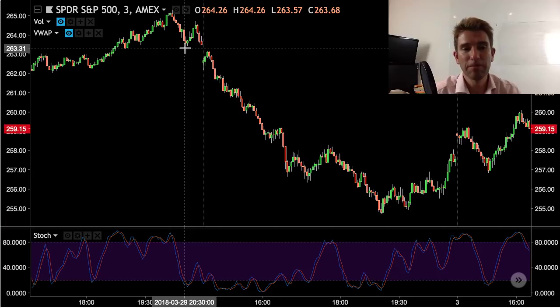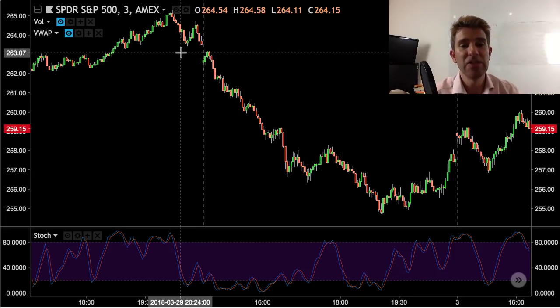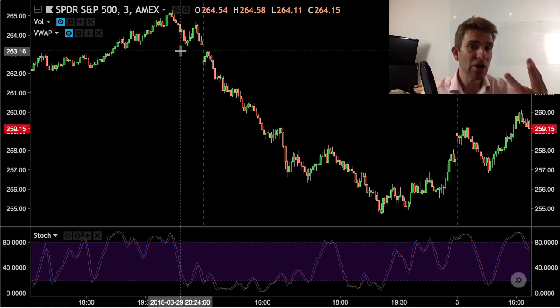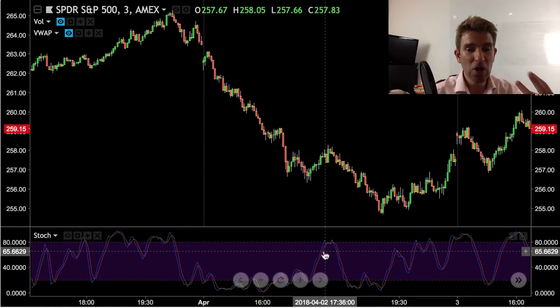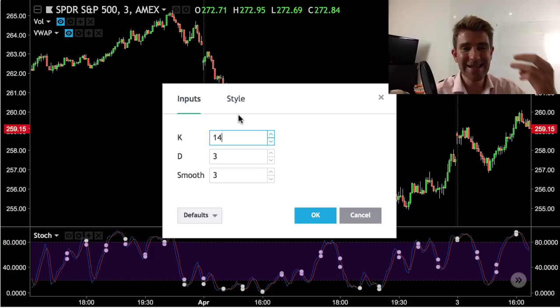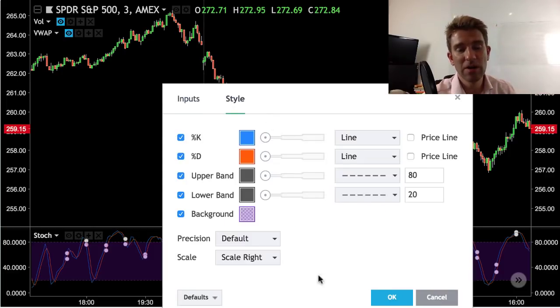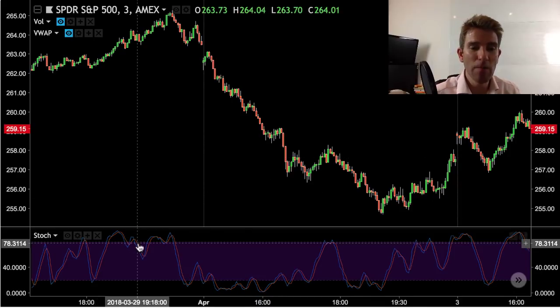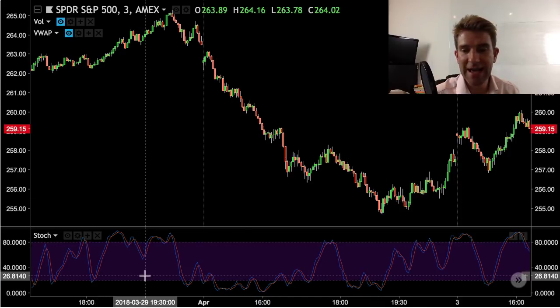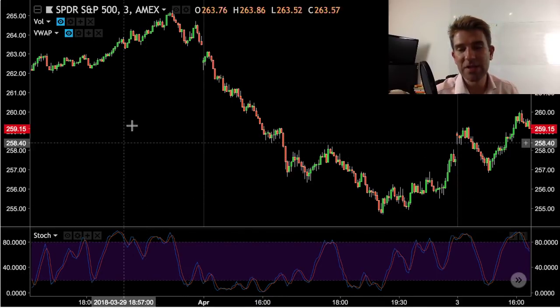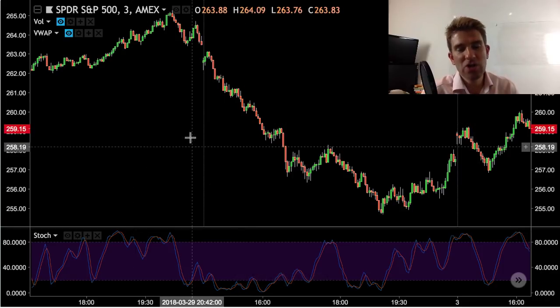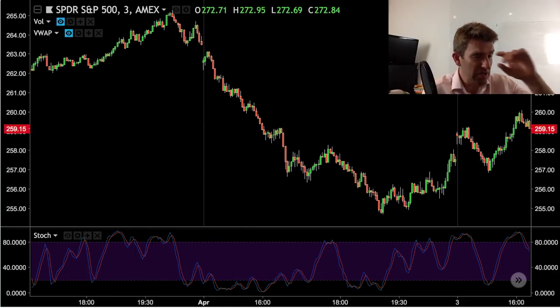Okay, so I have this SPDRs up, which could easily be the Dow, like I say, or the S&P 500. It happens to be the ETF of the S&P 500, but the shapes are relatively similar most of the time. It's a 3-minute chart, and on the lower section of my chart I have stochastics, with the K at 14, D at 3, smooth 3, and we've colored it as you can see. My overbought and oversold conditions are set at 80 and 20. It doesn't really matter, you can adjust that. I just prefer a little bit lighter. Some people just like to use 25 and 75. I think 80-20 is better.